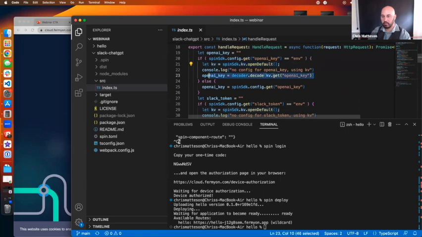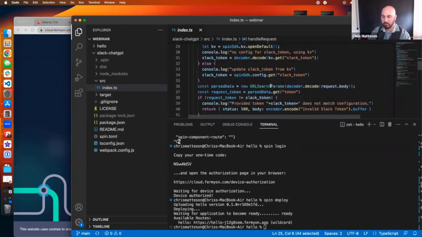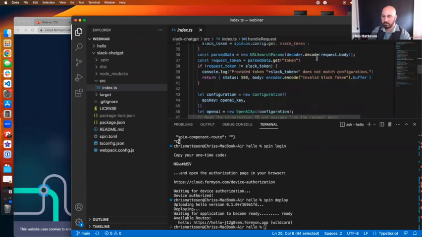And then we're gonna go grab that from the KV, right? Otherwise, we will use the configured value if that configured value does exist. Same thing for Slack. After I've done that for Slack, remember the first thing I wanna do with Slack is authenticate that this is actually my Slack app that's talking to us. I don't wanna put this out on the internet and then everyone's using my OpenAI key and you charge my credit card a bajillion dollars for all of the requests. So let's authenticate this appropriately to our right Slack app.